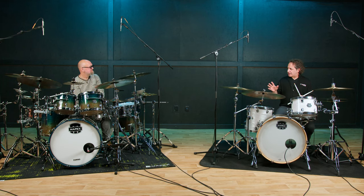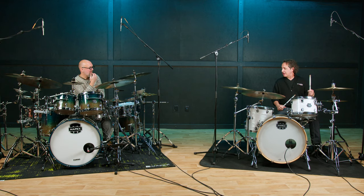You know what I could see automatically too is the feeling of opposite. Now that your left hand is leading and you hit that kick drum just on the downbeat, a real simple pattern like that, well, your right foot is hitting the downbeat, but your left hand is hitting the downbeat. So you have this kind of diagonal motion between your limbs too, so the independence really starts coming into play as well.